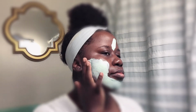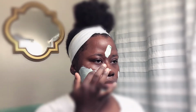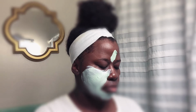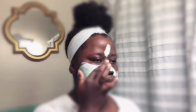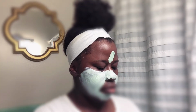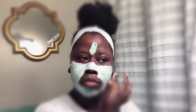This is a great mask, and I love that this mask, even though it's clay based, doesn't dry down too hard. Now, I know a lot of ladies out there are team bentonite clay. If you're going to use that as a more affordable option, definitely be cautious when you mix it to make sure it doesn't dry down too hard. And honestly, what I'd recommend doing is maybe rinsing it off a little bit sooner than before it completely dries down, just because that can be a pretty abrasive mask as well.